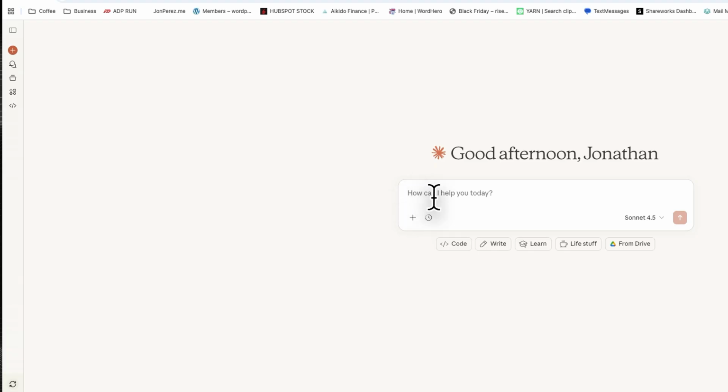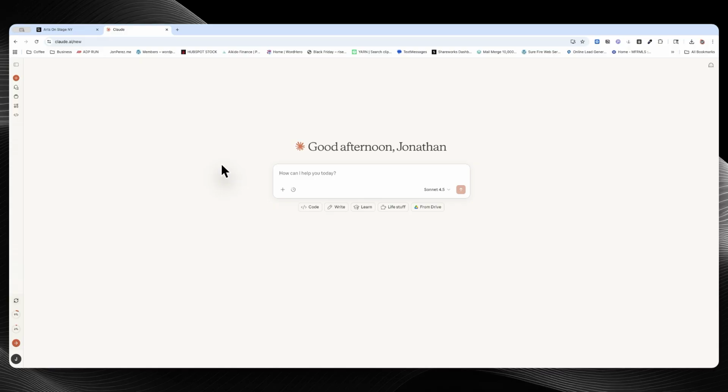So I'll hop into Cursor. I'm going to tell it exactly what I want, and then I'm going to tell it to prompt it for Cursor. And then we're going to jump in the Cursor application. But this is always a good way to plan without burning through tokens or anything like that. So hop into your favorite AI platform and just tell it what you want.